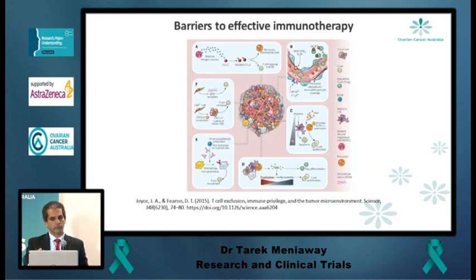So immunotherapy, because it's so promising, we want to know why did it not work in that many people initially, and drilling down on the tumor, understanding all the different interactions with other elements within the tumor, whether it's blood supply, or whether it's oxygenation, or whether it's scar, fibrous tissue that prevents immune cells from penetrating. If we try and break down these barriers, then we can develop better regimens of combination immunotherapy.